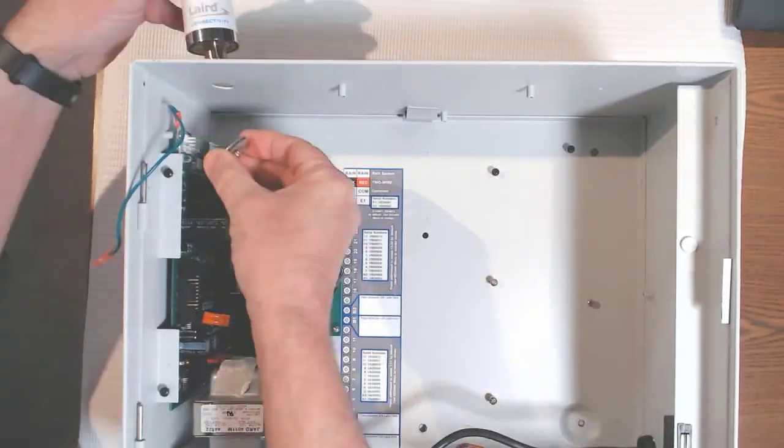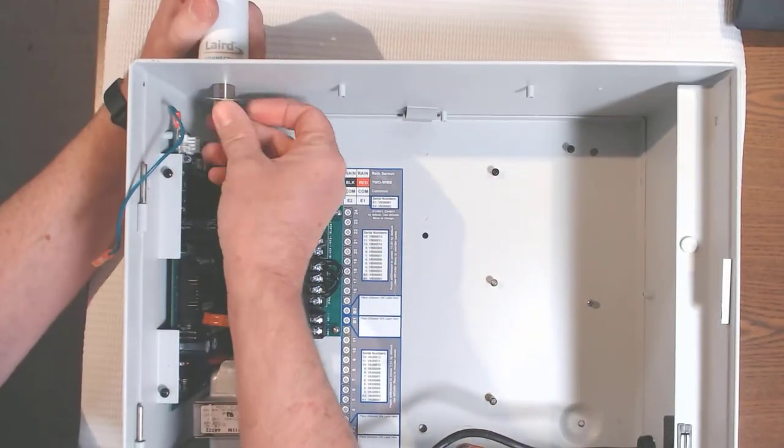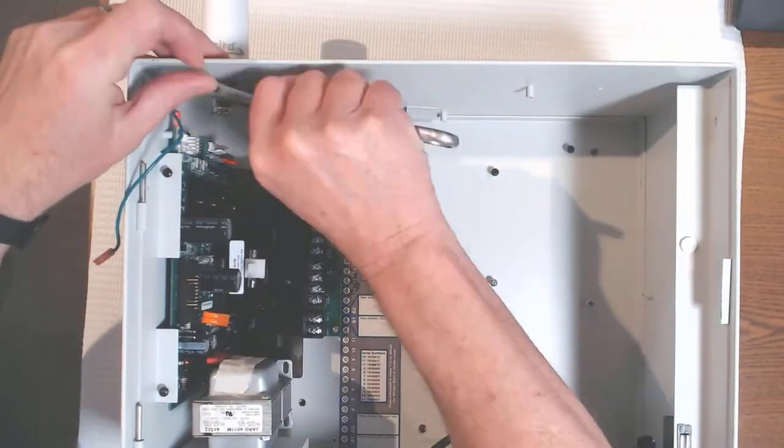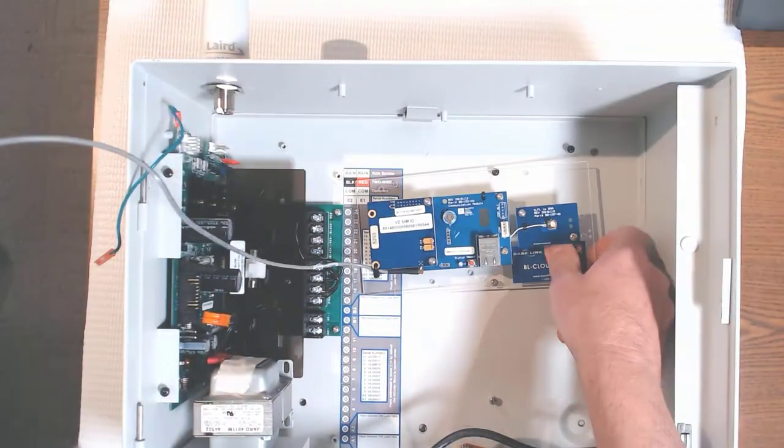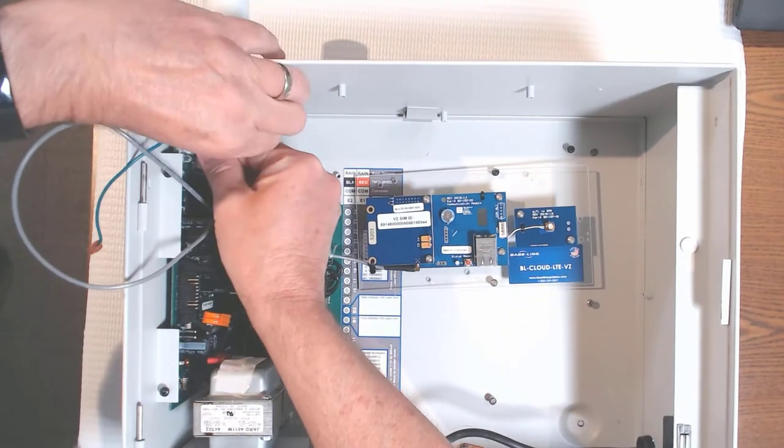Pull out the rubber plug from the antenna hole and install the salt shaker antenna. There's no need to torque it down, just snug down slightly with the wrench. Install and hand tighten the antenna cable next.